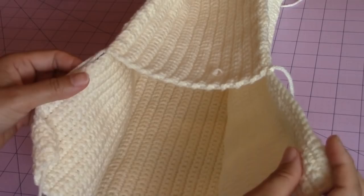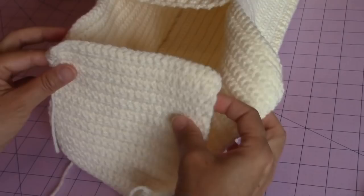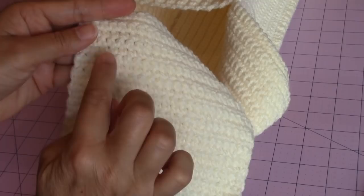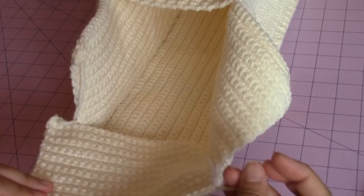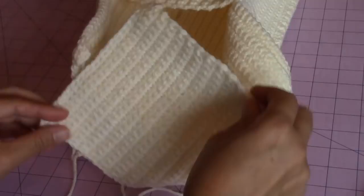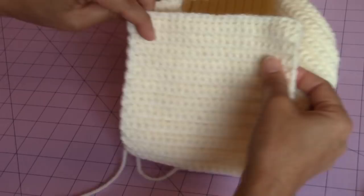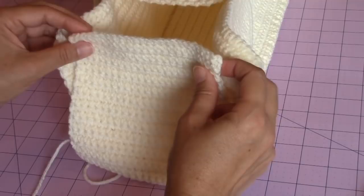So here I have the front, and I still have the wrong side facing me. So the inside is the right side. Then I'm going to take the front panel, and again, you want the right side of the front panel. So here I have a little bit of a flaw, so I'm going to make sure that faces the wrong side. And then I have the right side facing in. And then also make sure that your lines are all horizontal. I guess it doesn't really matter if you put it the other way, but I just keep all of the lines facing the same direction. So they're horizontal here, horizontal here. I have the right side facing in towards the right side of the body. And then the wrong side is facing me.